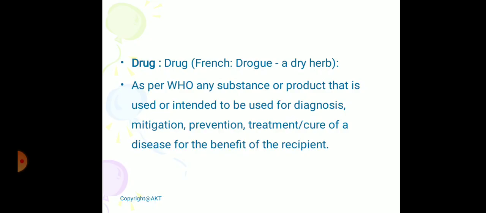Nowadays we are hearing about COVID vaccination and all. So prevention from a particular disease, or treatment, complete cure of a disease, like tuberculosis or leprosy, is completely curable. Pneumonia is completely curable. So treatment or cure of a disease for the benefit of the recipient. So any substance which is given to a recipient for his benefit in terms of diagnosis of a disease, or to reduce the severity, that is the mitigation of the disease, or to prevent or protect the patient from a disease, or to treat or completely cure a disease, is what we call a drug.